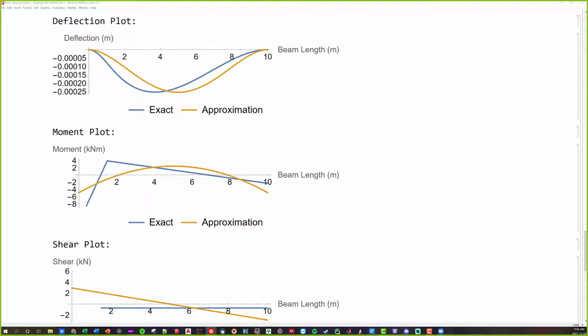But here's the thing, and this is the hard part about the finite element method, which is where everyone starts to get confused. We use the finite element method because we don't know what the exact solution is. So if I didn't plot this with the exact solution, and I just plotted the approximate solution, would you be able to tell if it was a good approximation or not? If we didn't know the exact solution, could we tell? No. That's the scary part about the finite element method.